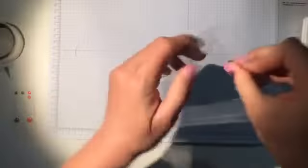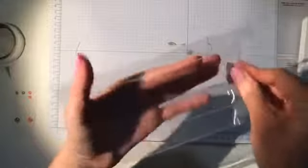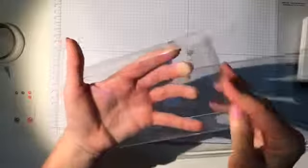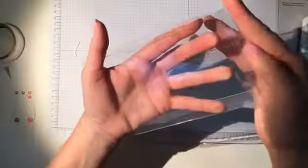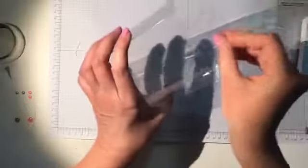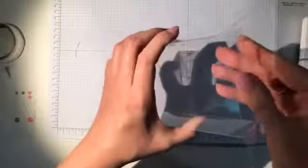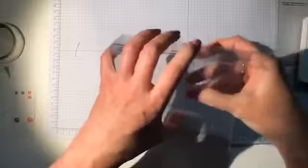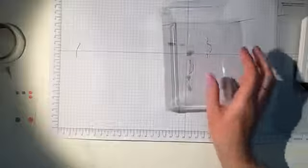I'm going to fold that one back and then I'll fold it over. This is going to hold all of these note cards. So this is a great set to make up and then give as a gift. You know, Mother's Day is just around the corner. And who wouldn't want to receive a complete set of birthday cards, thank you cards, thinking of you cards. There's even a Mother's Day stamp in that set. So you could give this to somebody special for Mother's Day or birthday, or you could keep it for yourself and you've got a handy dandy little box.